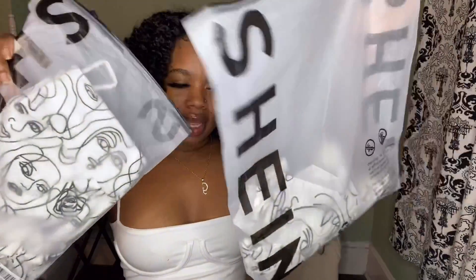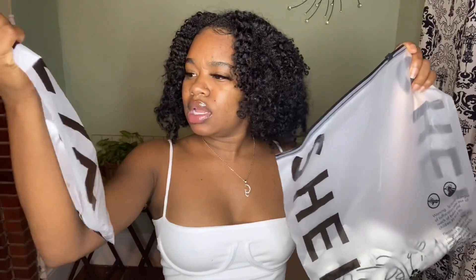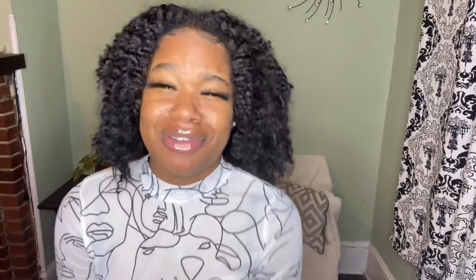I also got these two things, but I bought them as a pair, so I'm about to try them on together. It's leggings in a size extra small, and this is a top in a size small. Okay lovely people, I am back with the baddest fit. As you can see, the top is see-through so I did have to put on a bra for you guys, because we are not there yet. It's a see-through top that has kind of abstract figures on it, and then it has the matching leggings. I think this outfit is so cute. Definitely a vibe, this is definitely a fit — just walk in. You guys know how I feel about whites. So you walk in and it's just sleek.